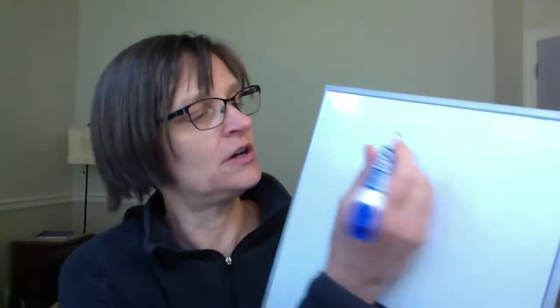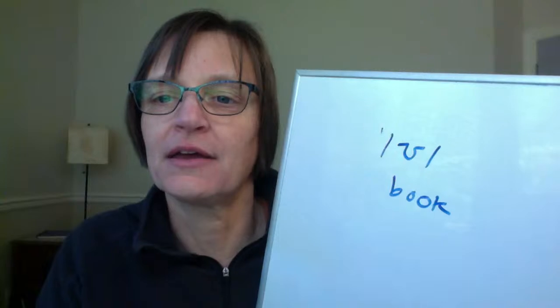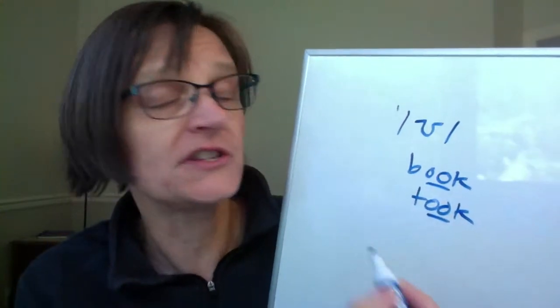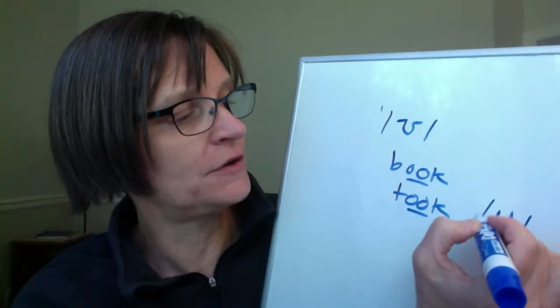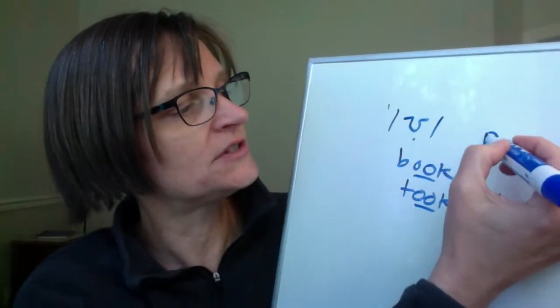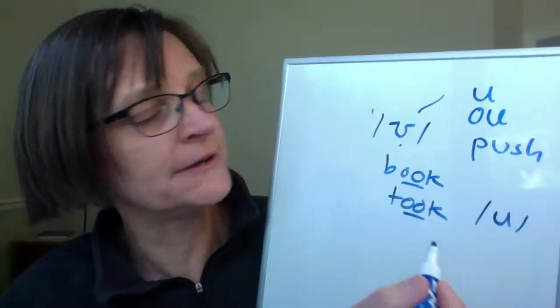The confusing part about this vowel is that it's often spelled with 'oo.' Most of the time when you see two O's, you have the 'oo' vowel. But in some words like 'book,' 'took,' 'stood,' and a few others, you have the 'uh' vowel — the same vowel as in 'push' and 'could.' This is often spelled with the letter U or OU, as in 'could' and 'would.' I have videos and word lists on my website where you can see which words spelled with 'oo' say 'uh' and which ones say 'oo' — that's a common accent error pattern.